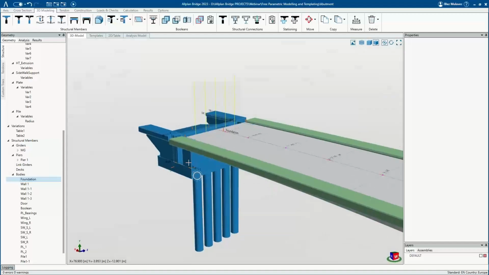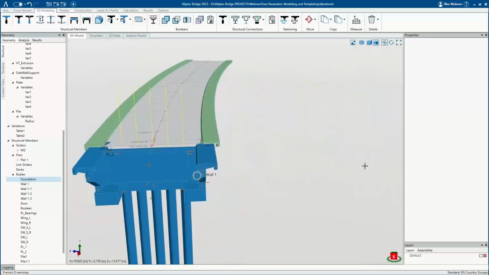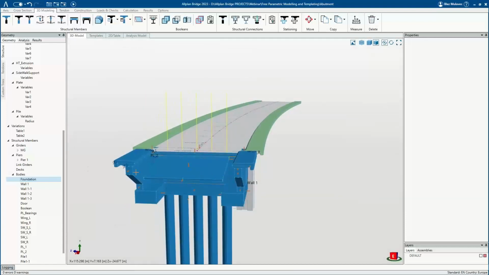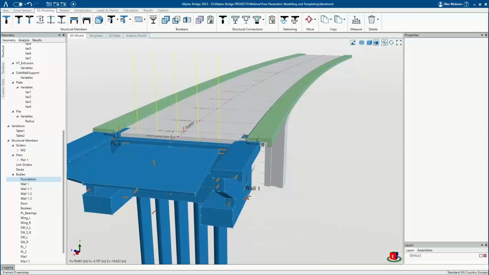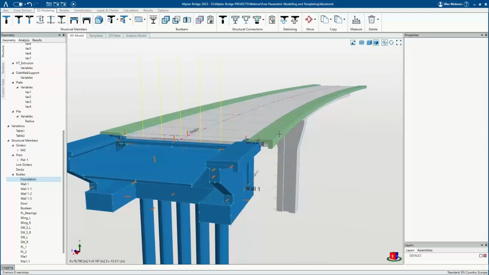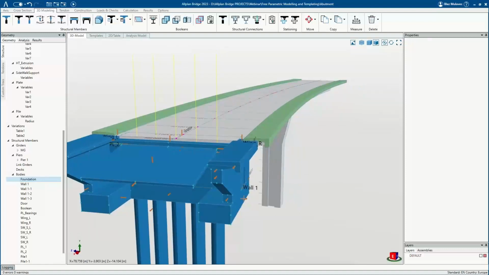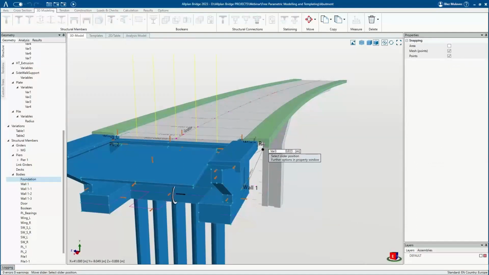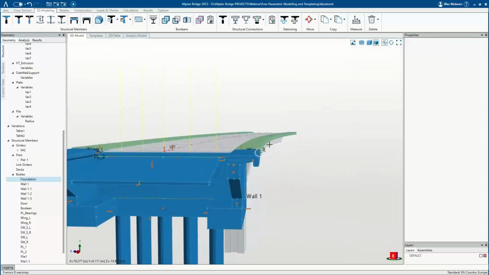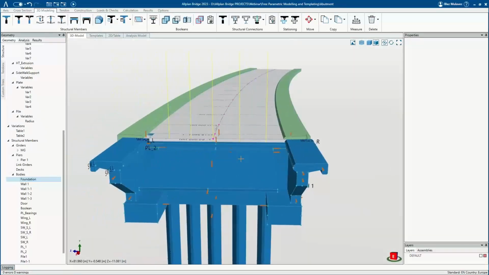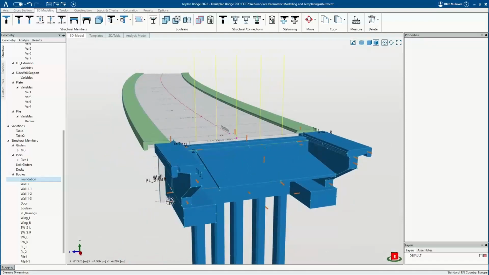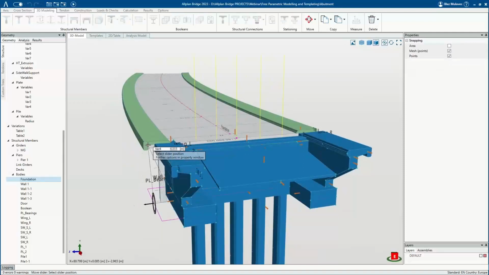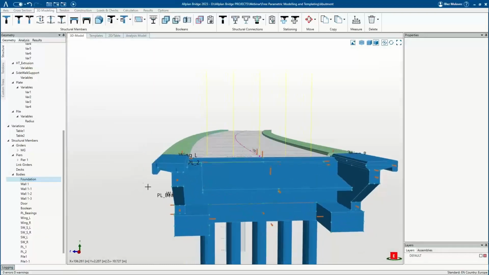Let's see how it fits together with the bridge. Okay, yeah, we can see that the width of the abutment is not completely correct, and therefore I would like to change it and align the sidewalk with the bridge. So for this purpose, I will simply change the width of the foundation prism. I would like to align it to this point. And the left side, the right side is already aligned. The same I will do also on the left side. I will choose the same point as a reference. And also the left side is aligned.